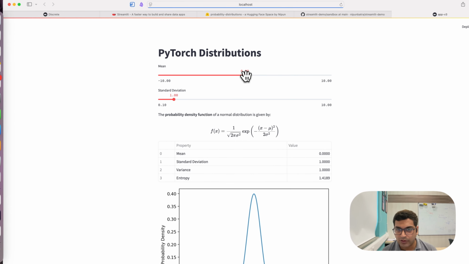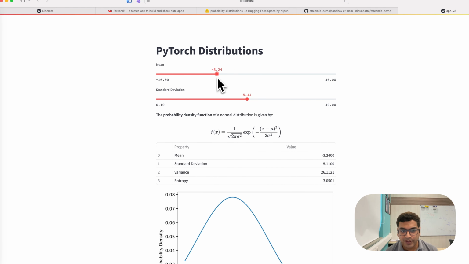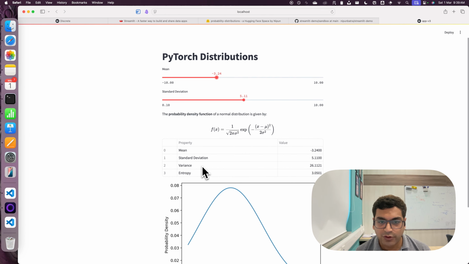These values will also change as I vary the slider. So therefore, it's a very nice summary of the main properties. You could have put other things also like the different moments, the skew, kurtosis, whatever mode, etc., which are the different properties associated with the distribution. You could have also put the formula and then the corresponding value. This is to show the capability.